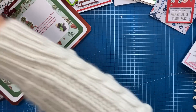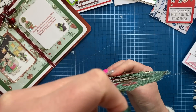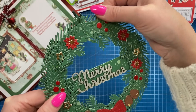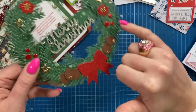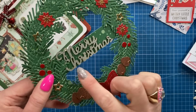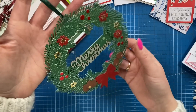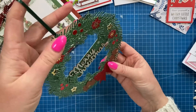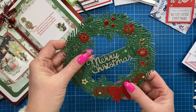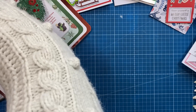Then I got this lovely one from Rachel - she's made this gorgeous wreath that hangs up, with a lovely little message on the back. She's die cut all of these individual leaves, with little poinsettias, pine cones, and a pretty bow. There's a wooden sentiment in the middle and then a ribbon to hang it. I had that hanging on the front of the side table where everything was displayed. It looks really sweet - thank you Rachel, I thought it was a lovely little decoration and card idea.